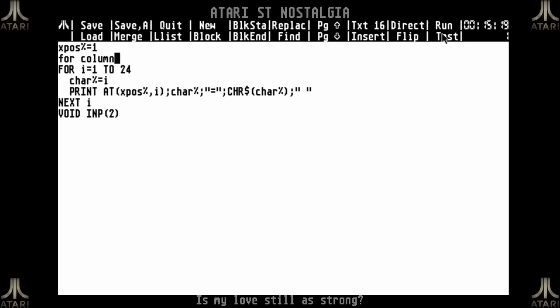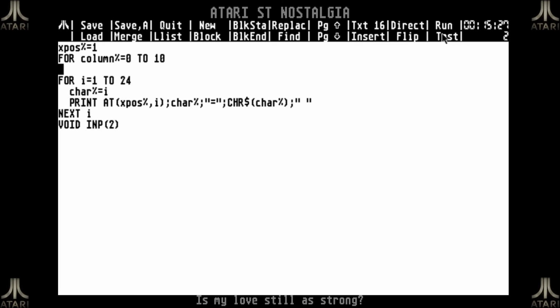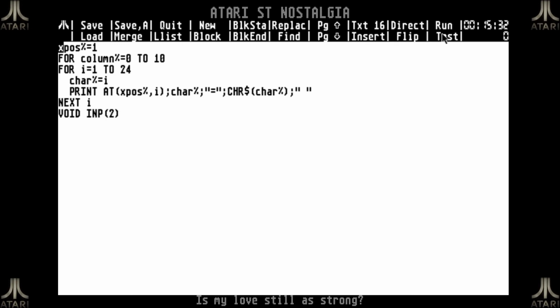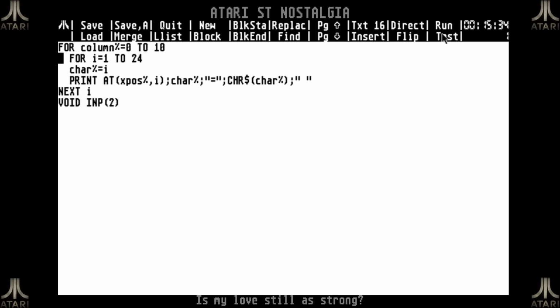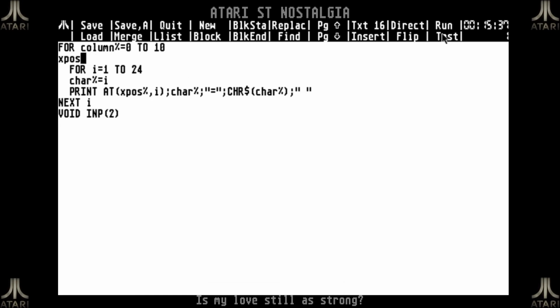which means I have to do for column equals 0 to 10, and I will explain why I actually start counting at 0. Hang on, and this exposition here should be gone, because for every column I have to actually calculate the exposition. And if I have 11 columns of text and they are all like 7 positions wide or something, sorry, they can be no more than 7 characters wide. So let's make 7 character wide columns.